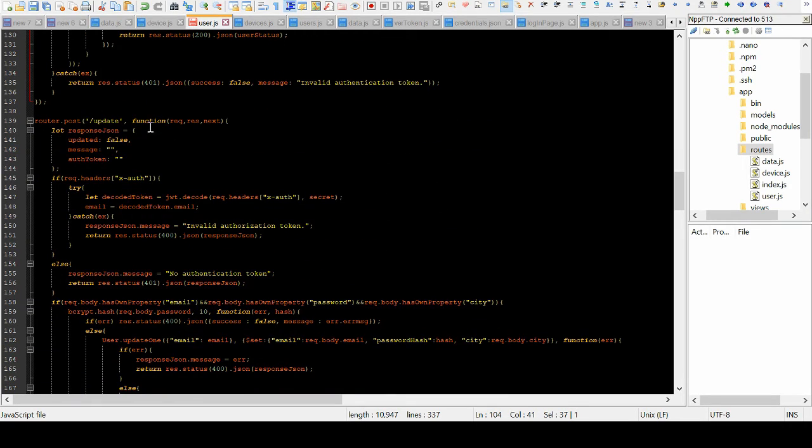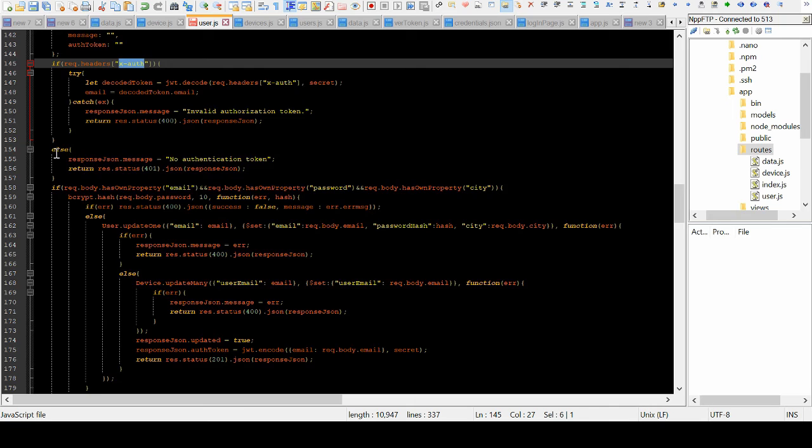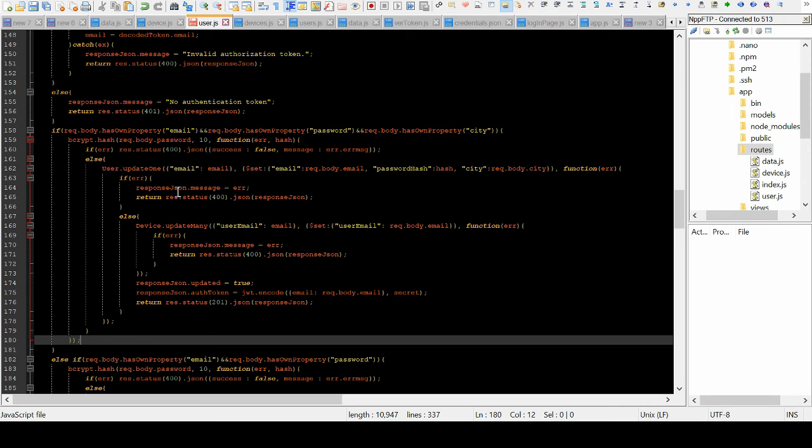We have update. This one's quite long. So this one actually updates the user information. Again, this one's based on XAuth. I'm just going to go over this first one because the rest of them are just else if statements that are different combinations, starting with all three, then going down to all combinations of 2, and finally each one, for a total of 7 possibilities.